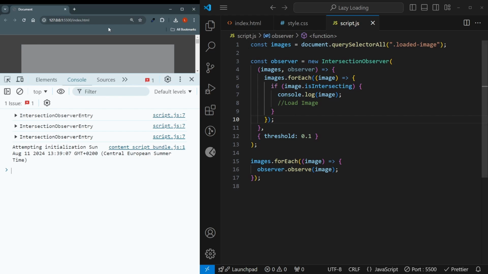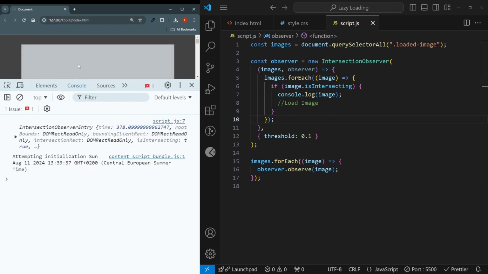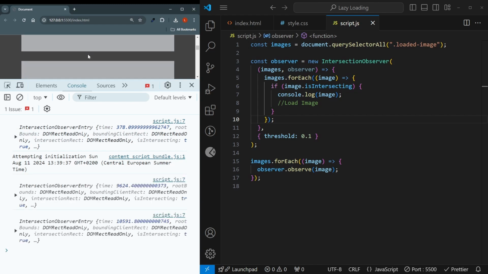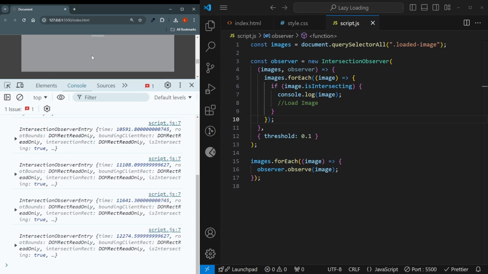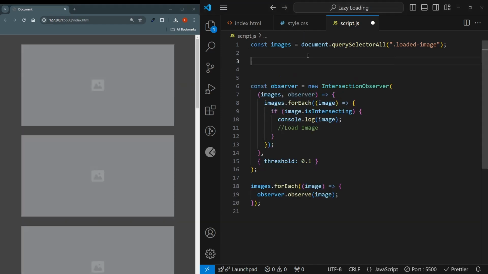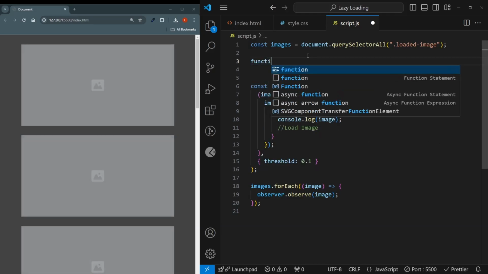And here, because I console logged it out, if I just refresh now, you'll see an IntersectionObserverEntry, which is basically this little image that is bubbling around here. But if I scroll, more and more images will appear, and that means the isIntersecting value is working. It's actually recognizing that the images are coming into the screen. That's great.